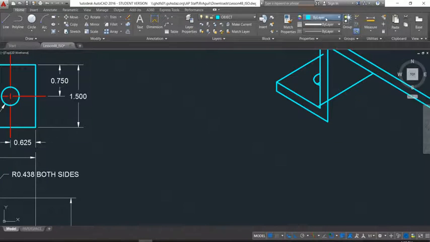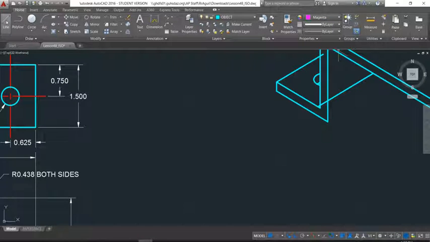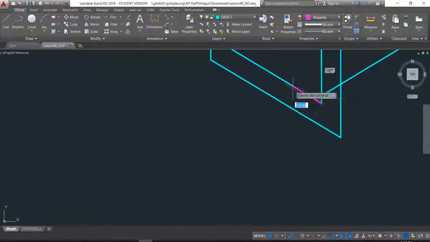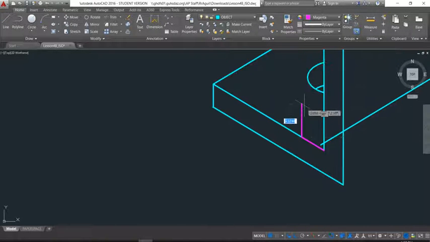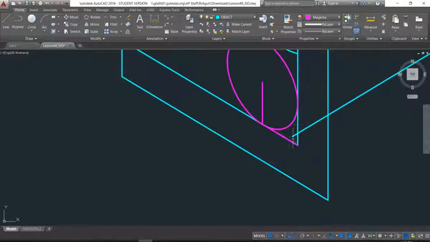So let me change colors to help you see this better. Temporarily, I'll pick the line command. Starting at the corner, I will project backwards 0.25 and up 0.25 to locate the center of my isocircle. I will type in ellipse, hit the down arrow, look for the word isocircle, select it. It's going to ask me for my center point of my isocircle. I'll pick the point I was looking for, which is 0.25 away from this corner over and up. And then I'll type in the radius, or in this case, just pick the opposite corner of the isocircle, which is the radius of that ellipse. And now I have my proper curve.